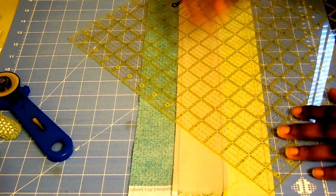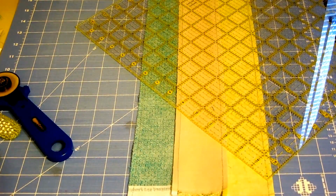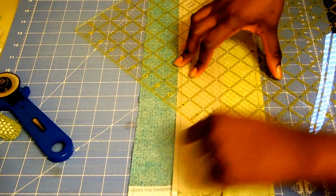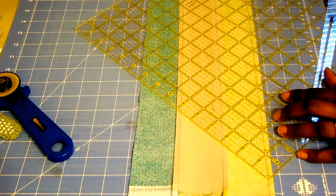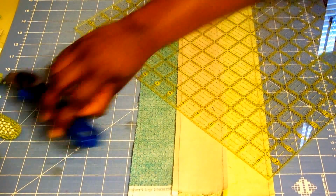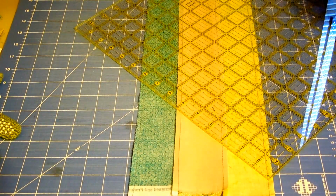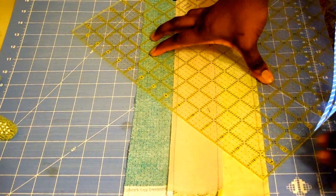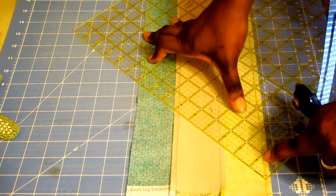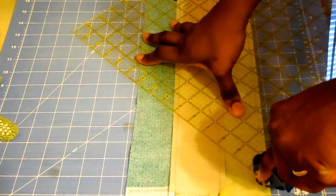mark, that 45-degree mark, and I'm making sure that I cut off all my selvage here, and you're going to place it on the seam line at the bottom. Okay, so here's the 45-degree line, and it's right along the seam line. And I've used a gray thread, so I don't know how well you can see it. But anyway, I'm just going to hold my ruler here in place. Got the 45-degree line on the seam line, and I'm just going to make a cut.